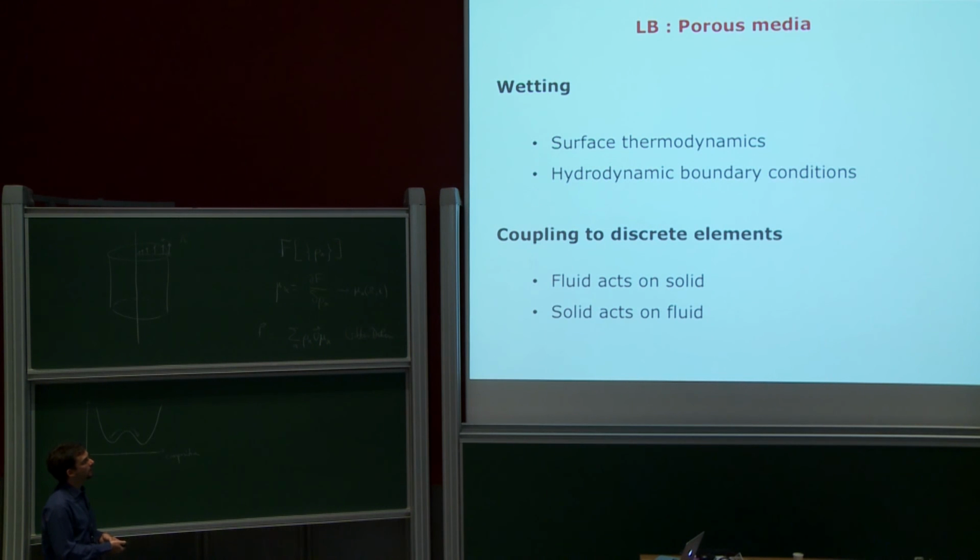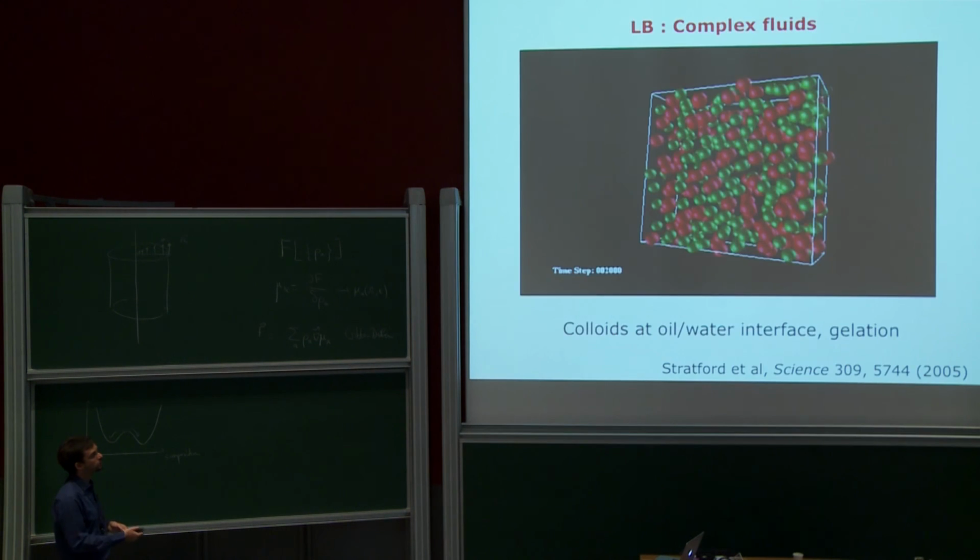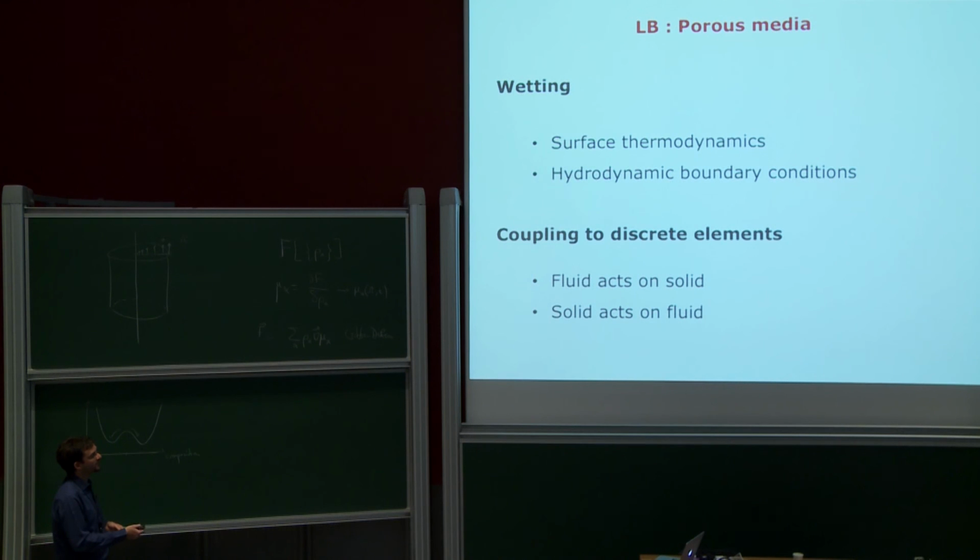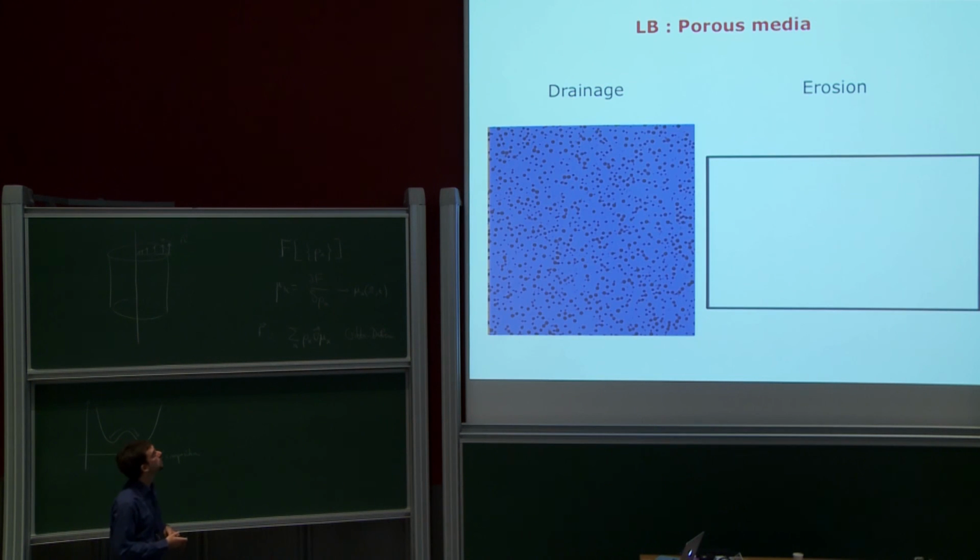And another thing you may want to do if you have a porous material, if it's not rigid, you can also try to model the coupling between the fluid and the solid by introducing discrete elements for the solid, just as for the colloids. And then you will need to think about how the fluid pushes the solid or exerts forces and torques on the solid particles, and also how the solid acts back on the fluid. So I'm going to show you two videos that you can find on YouTube.